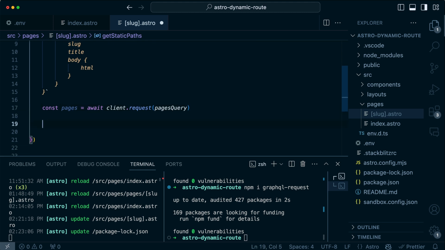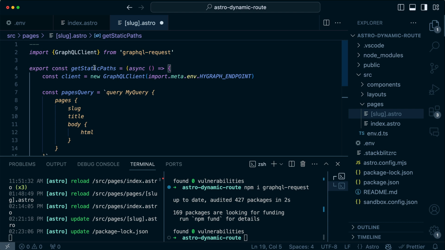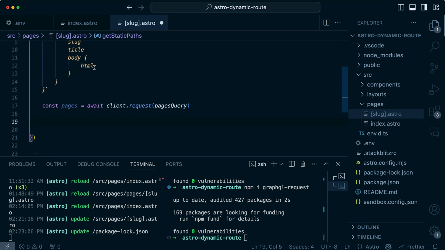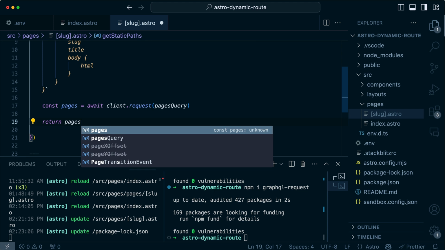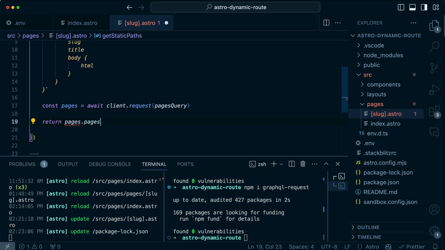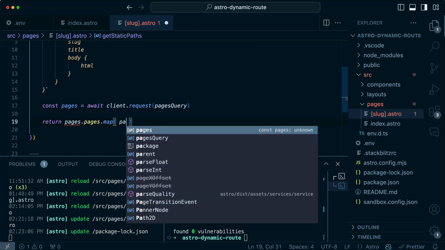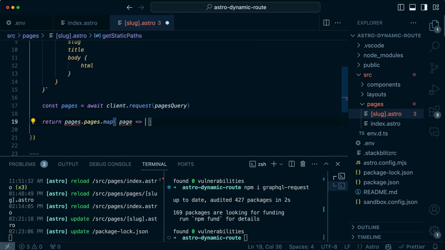And then what we're going to do is return out of this getStaticPaths function an array of our pages structured in a very particular way. So we're going to return out of the function. We have the pages that we're getting back as the response. Inside of that, I just happen to know that there is a pages array. We need to map over that, and we're going to set a variable here as page for our arrow function. Instead of returning the entire function, we're going to return just an object. So I'm going to put this inside parentheses so that I can just immediately go into a return for an object here.